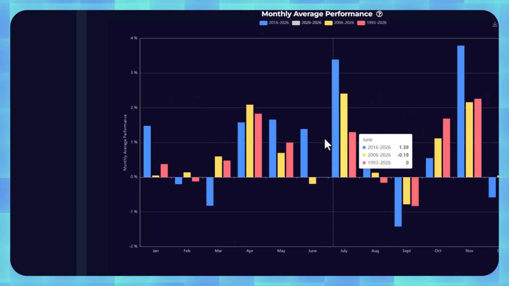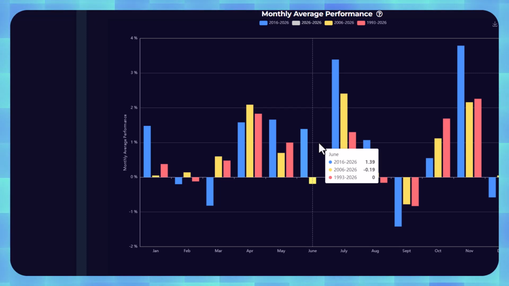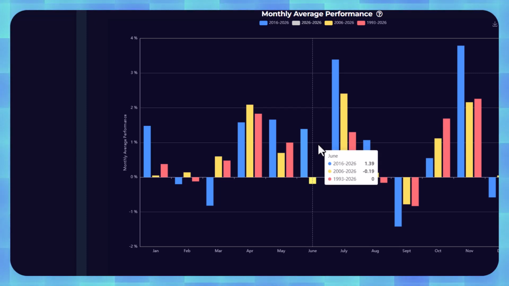So the average pattern for the month, based on about 50 years, shows strength at the start and end of the month and slight weakness in between. The Memorial Day holiday, which occurs on the last Monday in May, tends to provide a bit of a more positive bias as the month comes to a close.